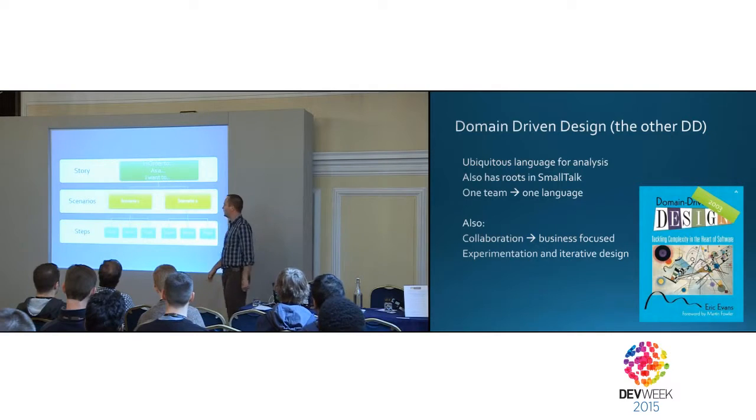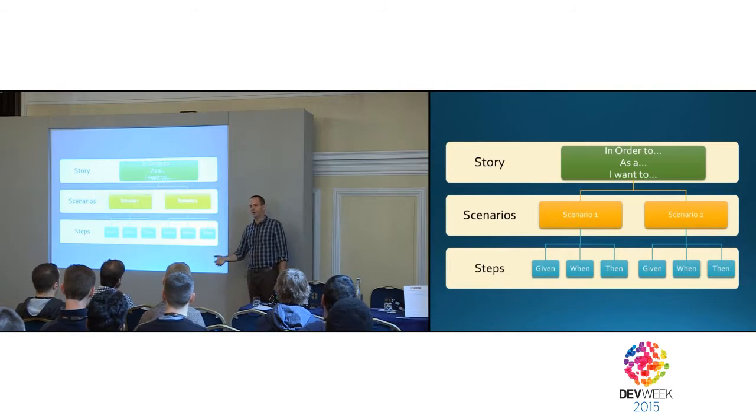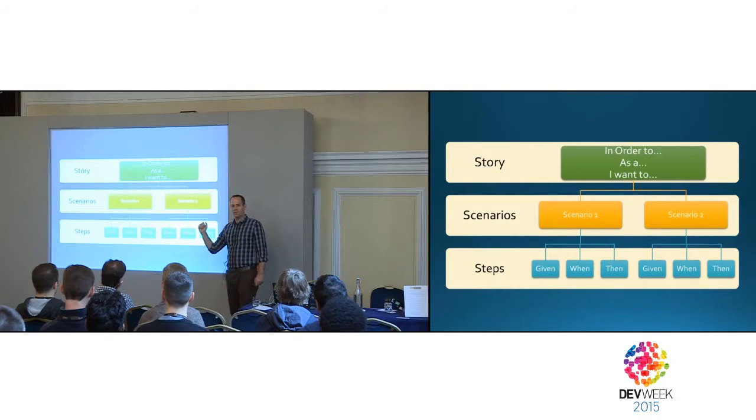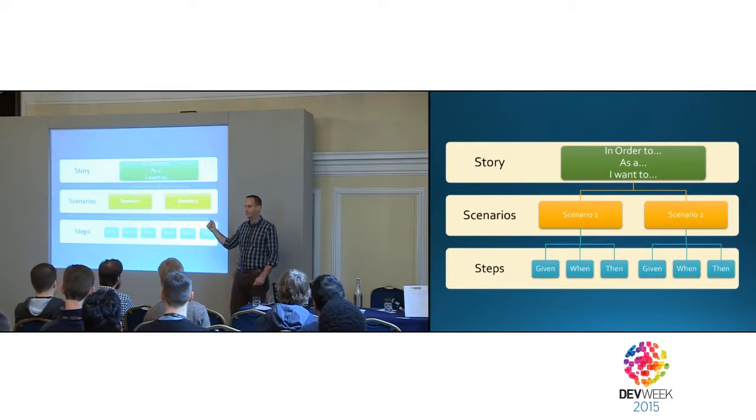Usually in BDD, we are talking about stories, scenarios, and steps. Very similar to how we look at unit tests, but there's a twist. We're talking about a user story. Usually we'll conform to this format: in order to, as a, I want to. In order to buy a product, as a customer, I want to log in to the site. Every story has one or more scenarios, and every scenario has steps. And the steps usually, in most BDD tools, because just like unit testing tools they copy from one another, you'll have given, when, then.